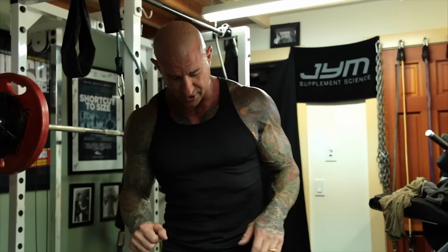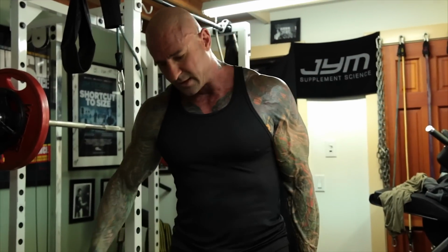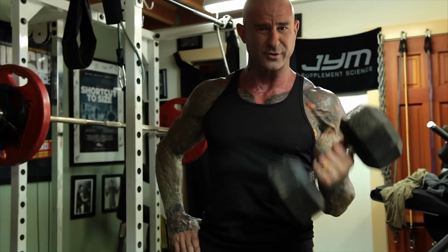Because if you've tried some, like the bench press, let's take the dumbbell bench press, you'll find that you're able to lift more with two arms than you are with one, and that has to do with your core strength and your ability to balance yourself on the bench. An exercise like the curl, for example, is one of the ones where you're not at a disadvantage doing a single arm movement. You're actually at an advantage.